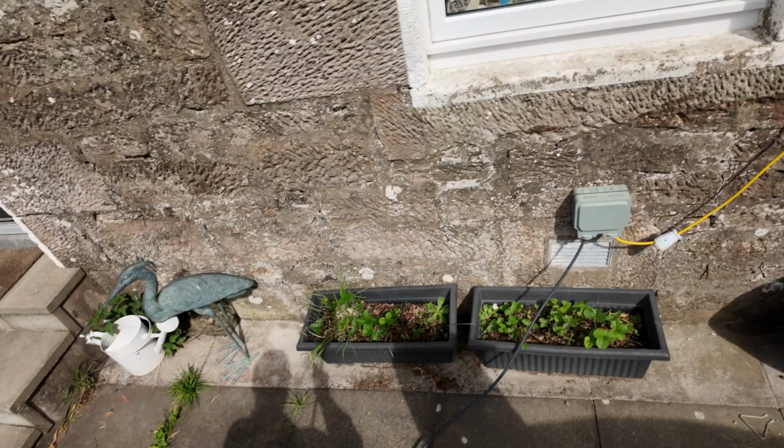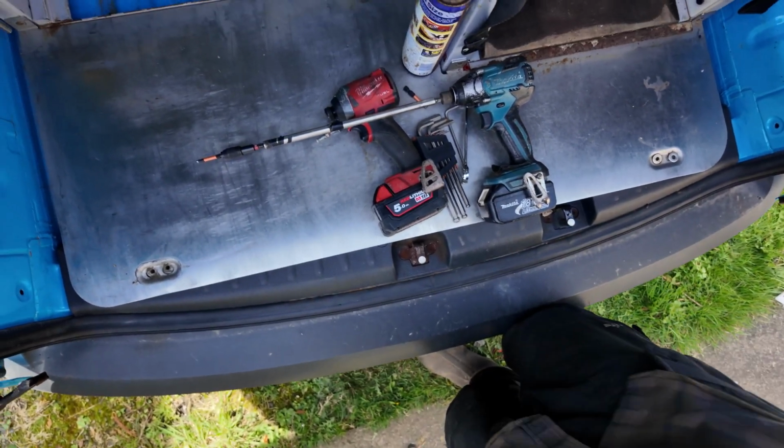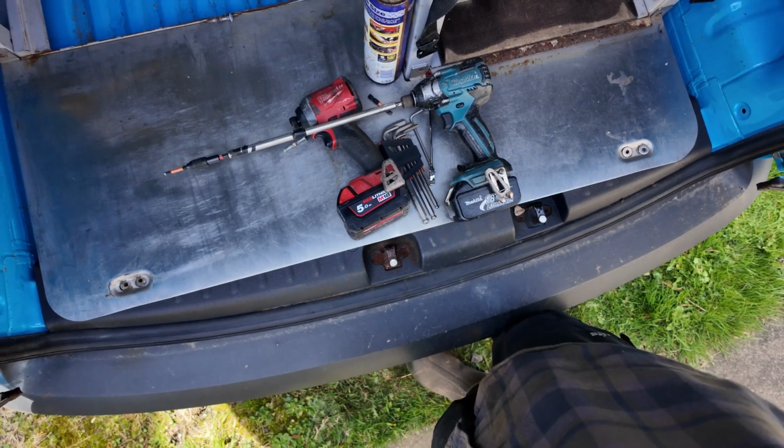Let's see if we can get that in there. You're a beauty. Get off. There's one off. There's 2 off. So that was a bit of luck that I found that big long thing up in the garage. I can't remember what I bought that for.